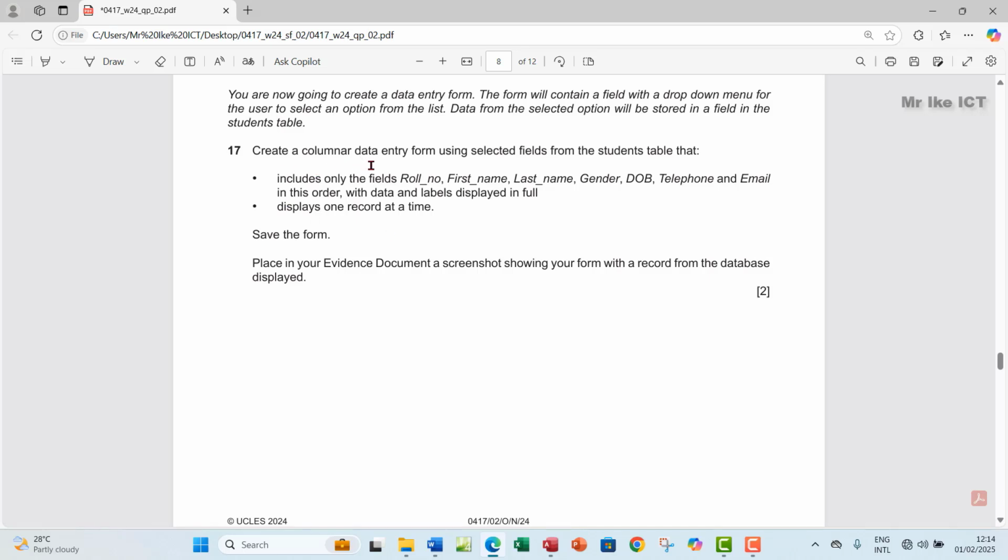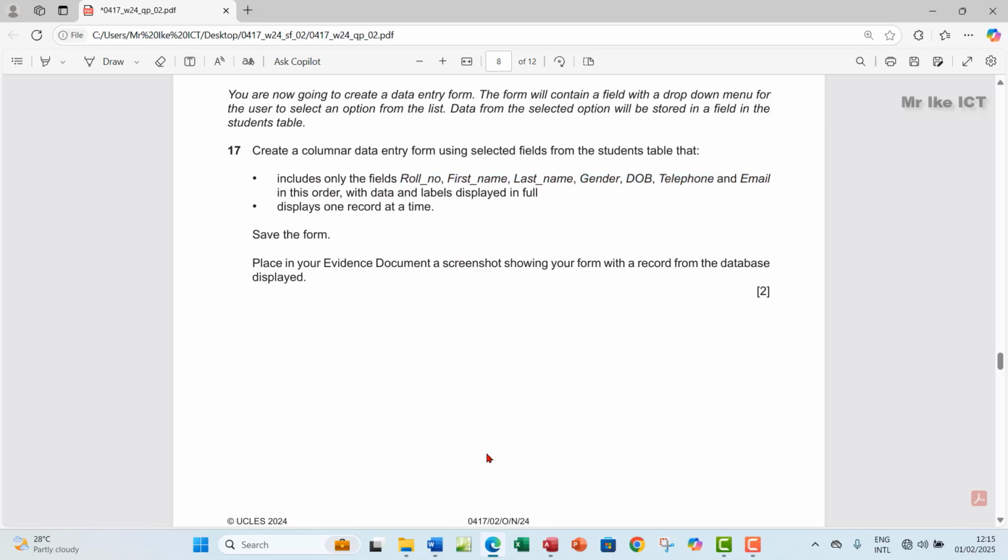So create a columnar data entry form from selected fields from the student table. It includes only the fields roll number, first name, last name, gender, up until I think email, in this order, with data and labels displayed in full. It displays only one record at a time. Save the form, right?